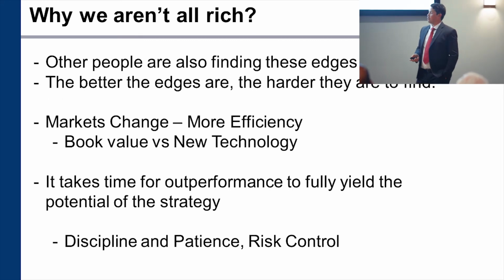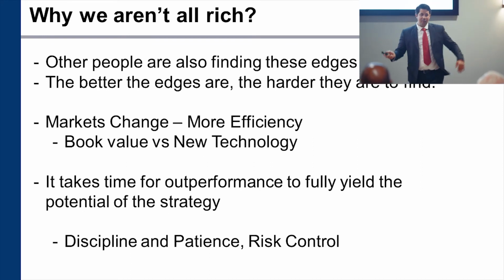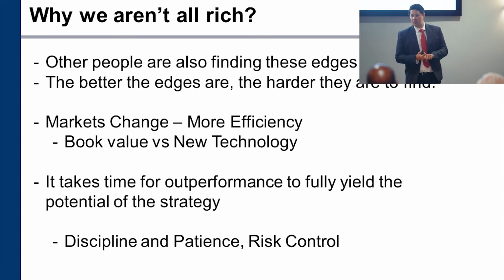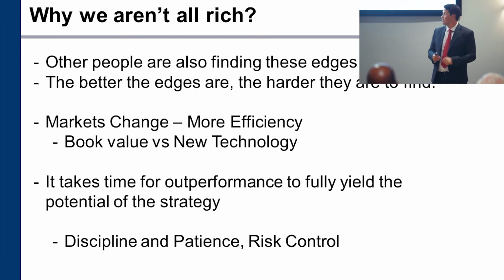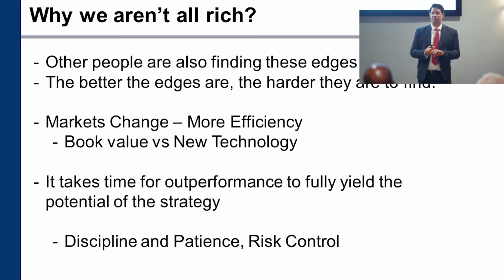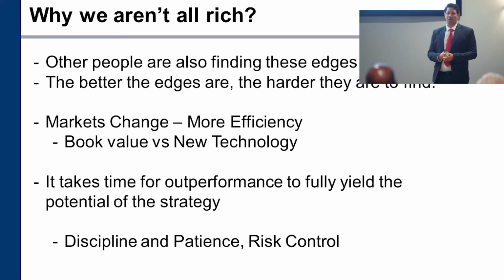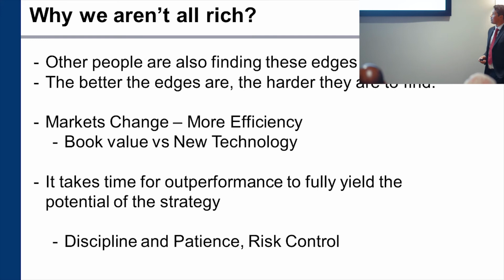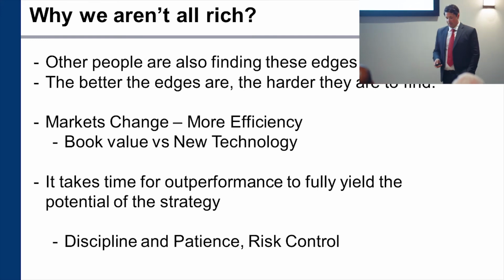A good example is book value versus technology that I mentioned before. A lot of the investment books, like How to Invest, were written in the 60s, when there were car factories, steel factories and locomotives, just totally different companies. They had assets. Now it's all about software, subscribers, virtual reality, apps. It's a very different economy. And these companies don't have a lot of stuff, they just have software. So a lot of these things are changing. You have to see those changes if you're going to catch a lot of the next best performers.